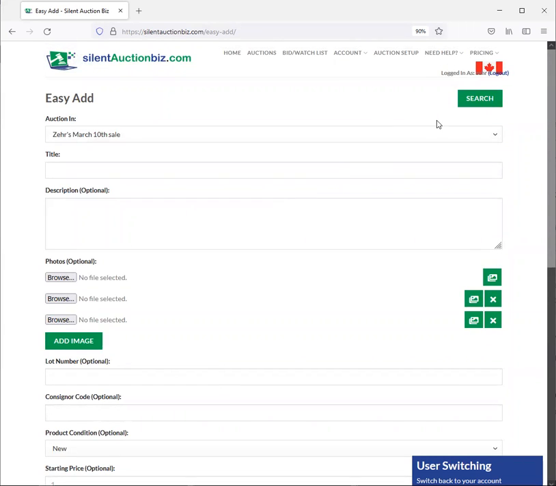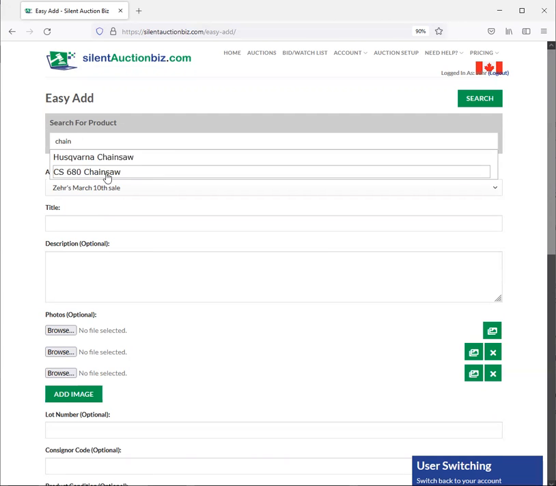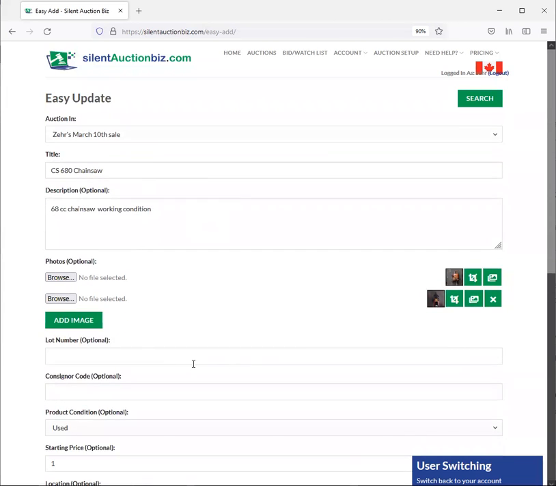Say you want to take an extra picture or different pictures of an item that you have already added. So you just click on the search there, and up here is where you can type in your keywords. I'm just going to look for something. Let's go, we'll go chainsaw. And then all the information comes up. You can see some of the pictures that are taken there.